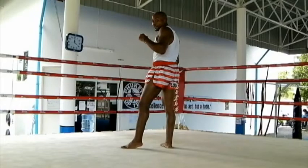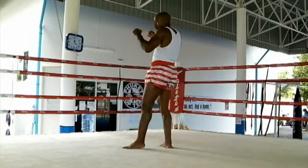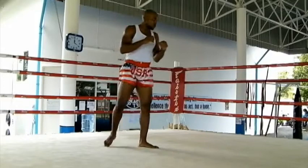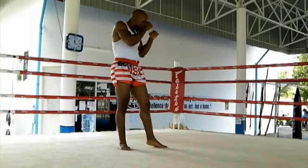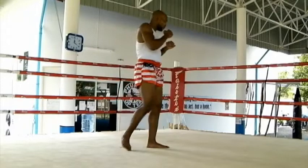I'll show you from a side view. This is the back stance. Most of my weight's on my back leg, while my front foot's really light. There's hardly any weight on it. Again, I can block if they throw a round kick, or where I get deep when they attack as well. Most of my weight on my back leg, my front foot's really light. When they attack, I can teep or front kick, or I can block, depending on what they do. And that's a back stance.